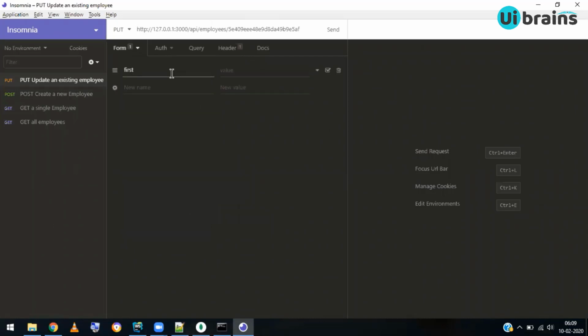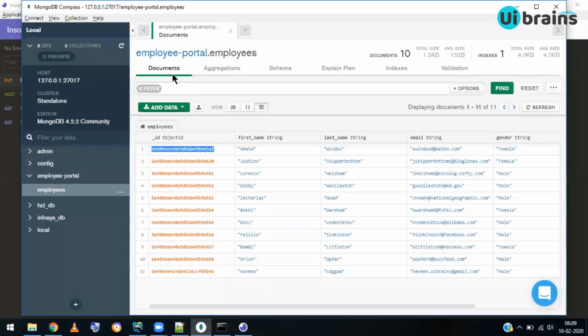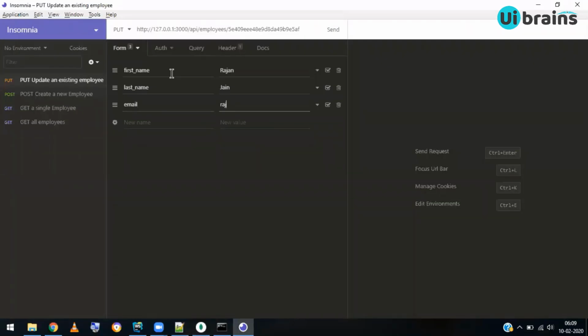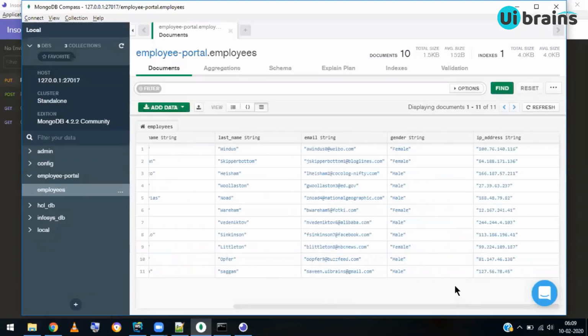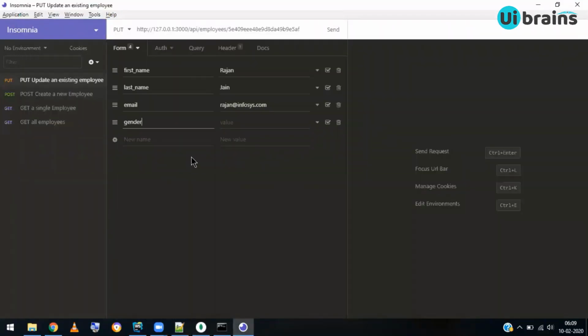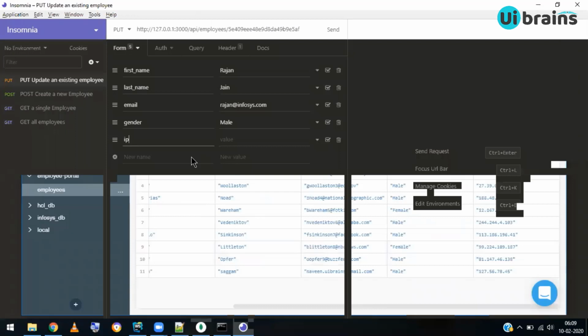I want to update first name with Rajan and last name with Jain, and email with Rajan at infosys.com, and gender is male, and IP underscore address.